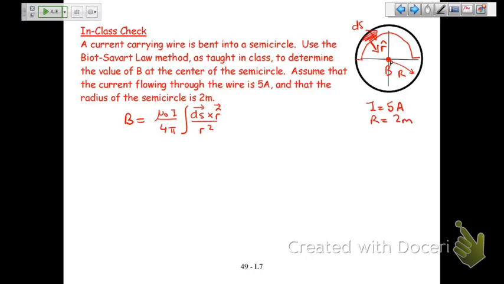If it's half a circle, is it half the r? No, half a circle is just half the length of wire. It's still the same. The radius is how far from the middle of the circle. A semicircle is what I've drawn. It's half the circumference of a circle. But the ds is not going to be half of. I will integrate over half the length, but not over half the r. I'll integrate over half the length, but I'm not going to change my r, because my r is the size of my circle. But what I mean, should it be ds over 2r squared?